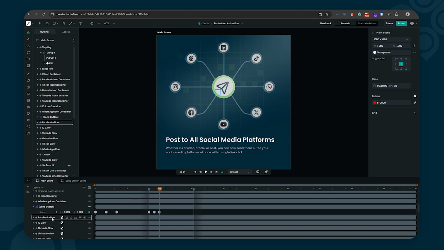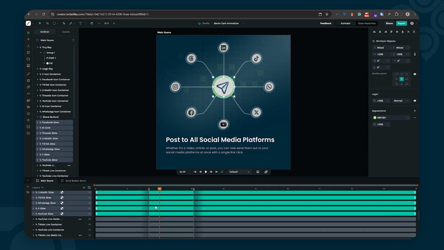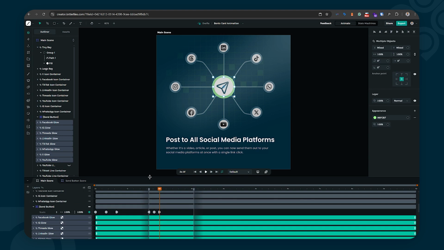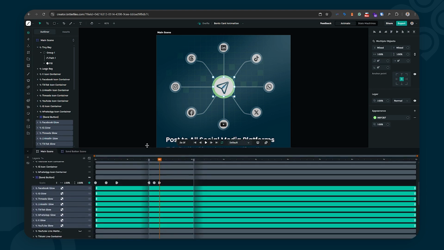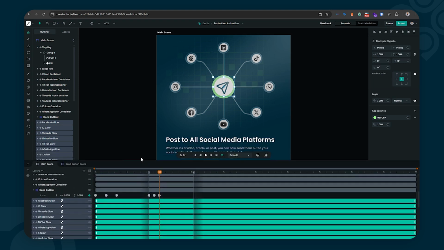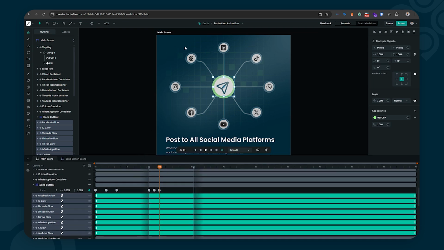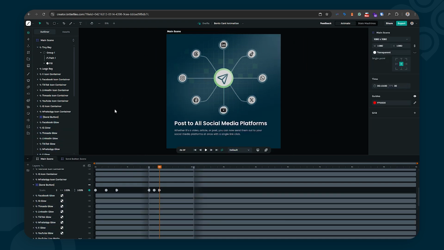So I'm going to click on all of the glows. I've highlighted all of them. Let me move this a bit so I can see more. You can move your timeline up and down by highlighting the top of the timeline, clicking and holding the left click, and then moving up and down. I'm going to move up a bit, and to make the scene fit the new canvas, I'm going to press Ctrl O.